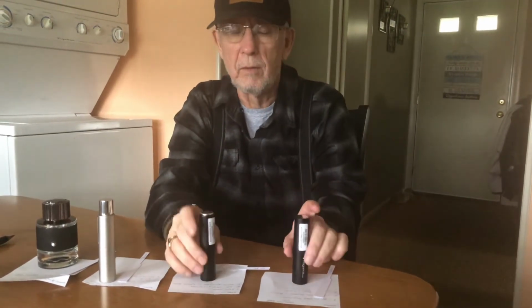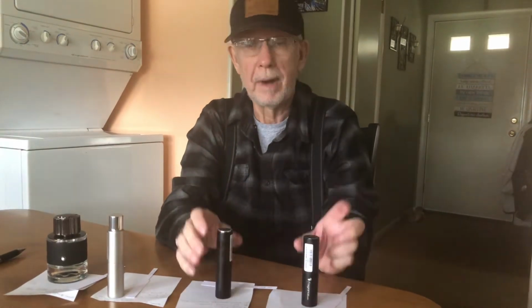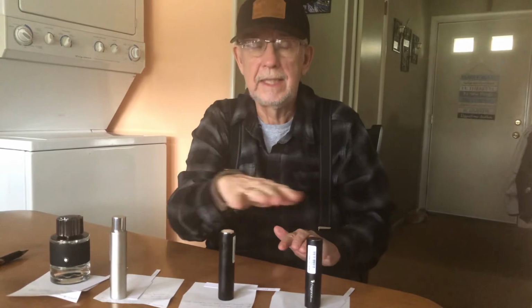I'm really not sure if I wanted these or if, there's a Colonia Oud and there's a Colonia Leather, and I've seen some people say the Colonia is better than the EDP. I don't know. I saw the EDP in the black bottle and thought, well, I'll just get that. These decants are all under $20, so I figured I could just get that. And if a decant comes up of the Colonia, I'll probably get that. So with that, we're going to start.